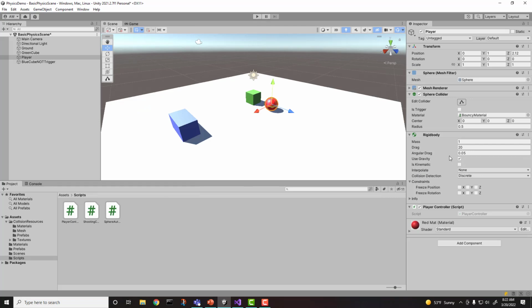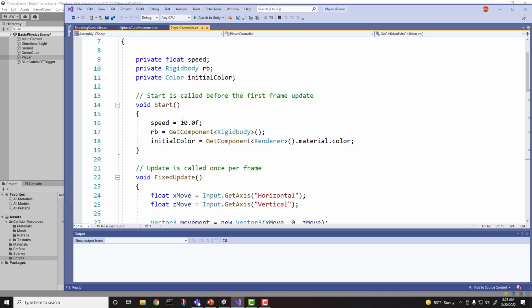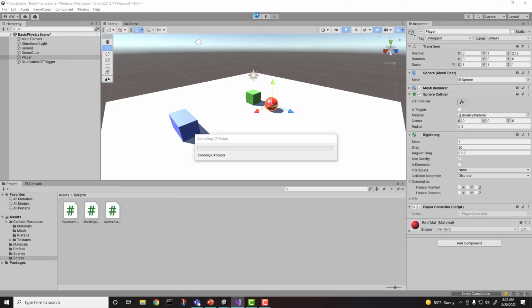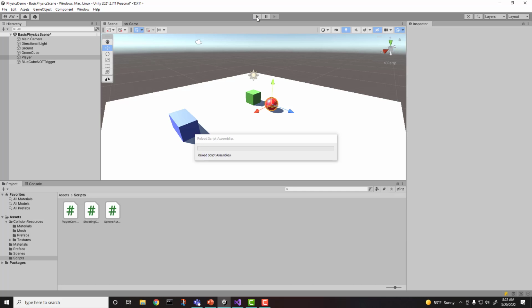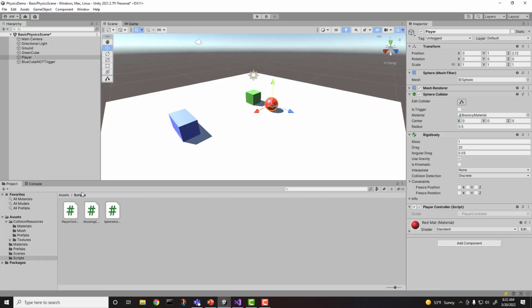So if that's something you want to do, have a strong drag, you may need to go ahead and increase the speed of your object. Like my speed was 10 here, maybe I can put it to 20, just as an example, to see if I can actually move my player. So it moves a little bit better, but you can see I'm struggling because I'm trying to overcome the drag. So in that case, you may want to increase the speed a little bit more, but you get the idea.